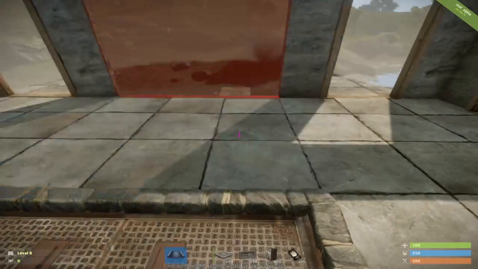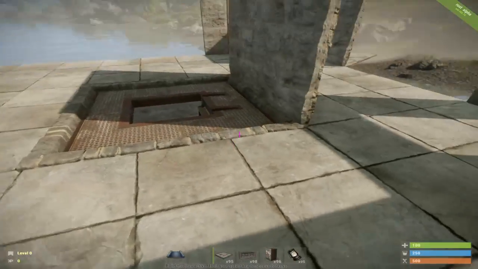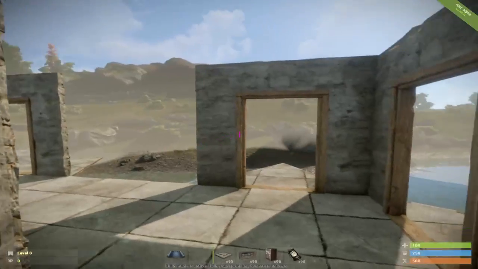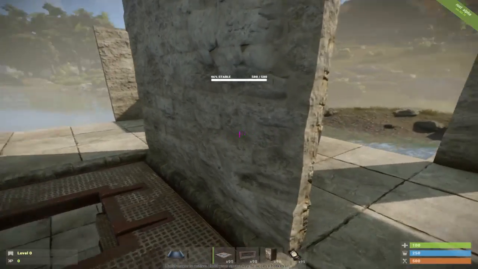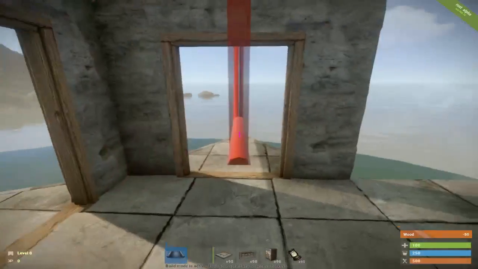So you want to leave this majority-wise open, so I'm not going to put anything else in. I'm just putting this one wall here just for extra protection if one of your friends decides to open up the doors. You don't want to get shot. And additionally, it adds a lot more support for the next level going upwards. Set up some walls.